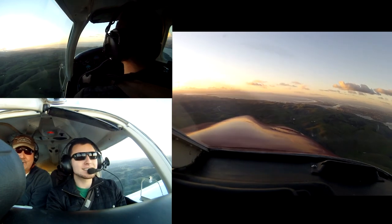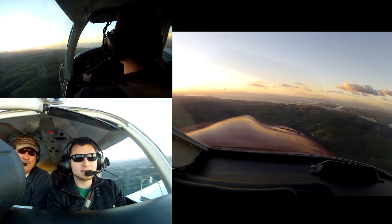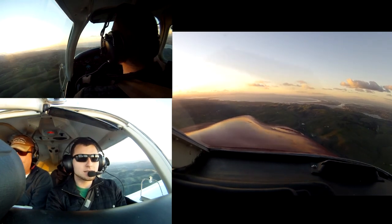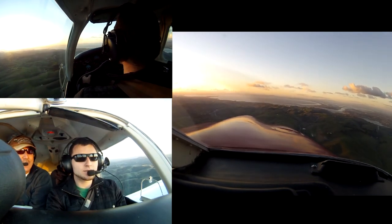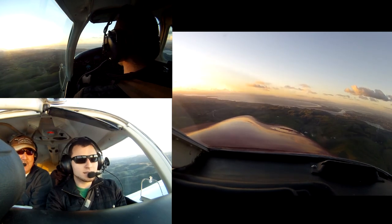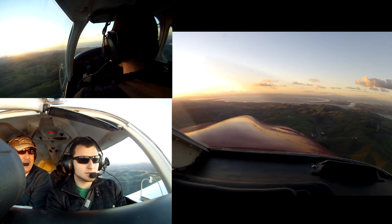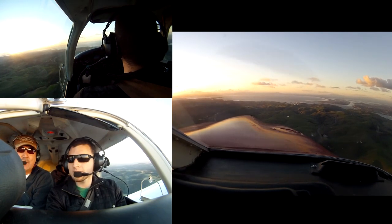Okay, so there's your 2,000 feet. Now the problem is when you start pulling the nose up, the whole 2,000 feet, we're going to lose a little bit of airspeed, so you have to retrim the airplane just a little bit, but you're just going to work it back and forth, small little increments. Now remember, the idea here is we're playing small ball. If we make a big control movement, we'll have a big deviation. If we make a small one, we'll have a small one.